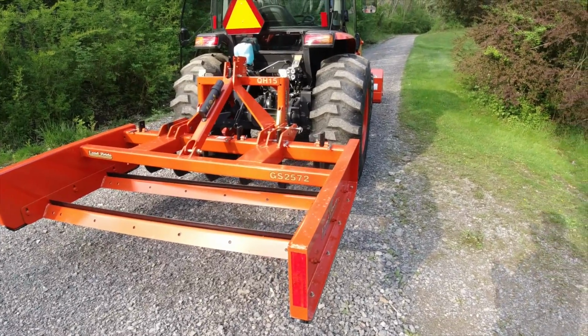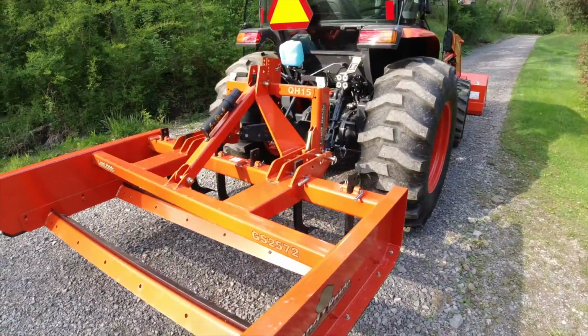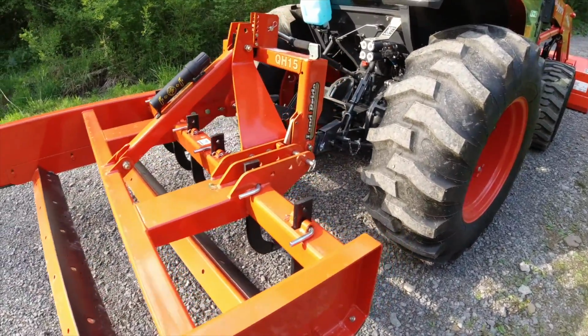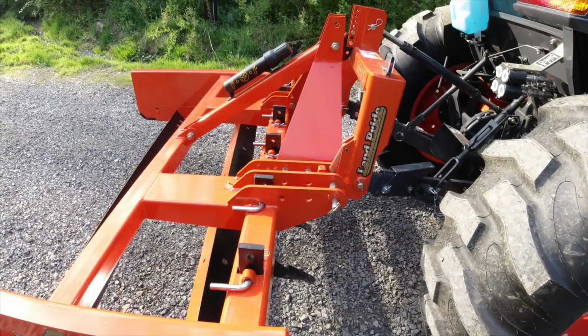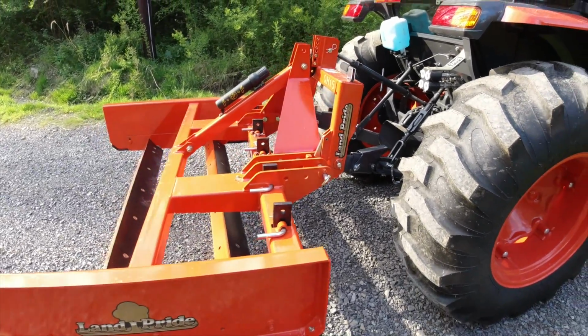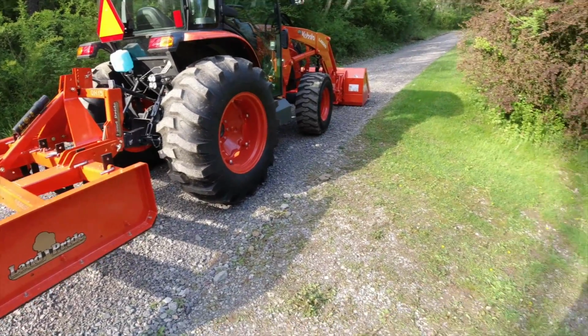This is a GS2572, a very heavy duty built land plane. Now this one has the rippers. The way they're adjusted right now, they're just barely touching, which will be fine for this. There's nothing hard over there. It's not like I'm ripping up an old driveway. But I think it'll work out all right.